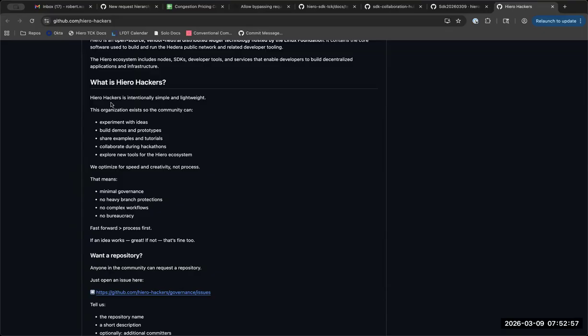In this org we don't care about workflows and best practices. It's about trying something out and moving fast forward. And if we see something is good and working well and has a good community, good people who take care of it, we can think about moving that to Hiero. And my hope, Rob, is that a workflow like that would negate the points you just mentioned.